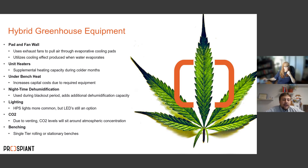For lighting in hybrid greenhouses, HPS is the most common choice — growers going hybrid typically want the most cost-effective way to get up and running. LEDs are still 100% an option but have a higher capital cost. For CO2, the hybrid greenhouse is the most limited option: when you vent, supplemental CO2 escapes outside and it's difficult to raise levels above atmospheric concentration of around 415 ppm, which is the biggest downfall of the hybrid greenhouse.